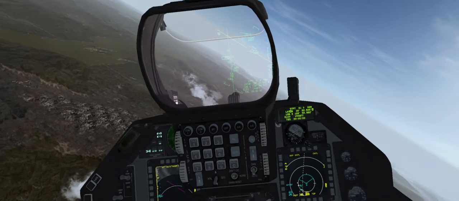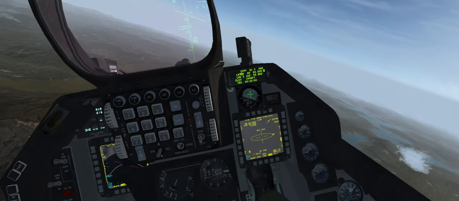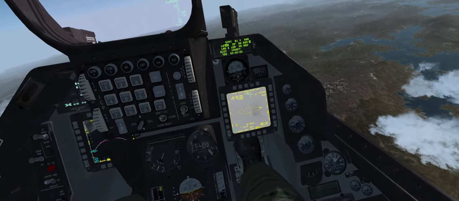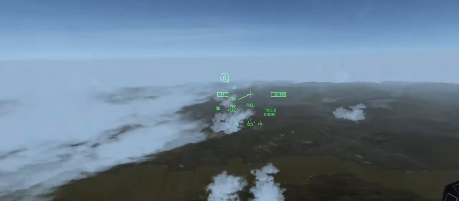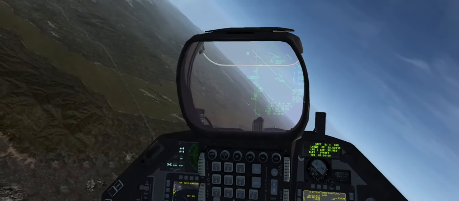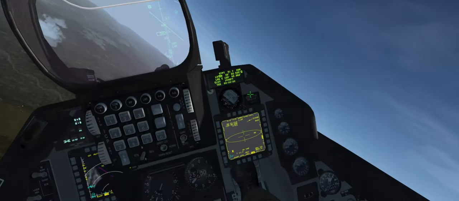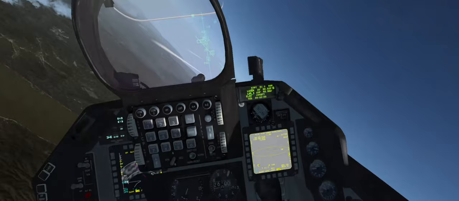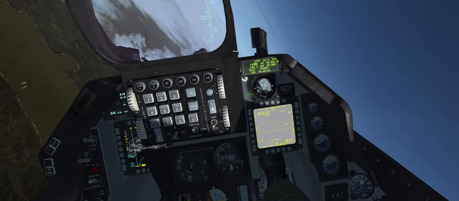Bingo. Run away. Bingo. I believe. Alright. Oh, I'm at 25 again. Copy. They're moving. CCIP this other one. I see the next set of convoys and I'll be flying straight into them. What's your fuel at? 4.3.